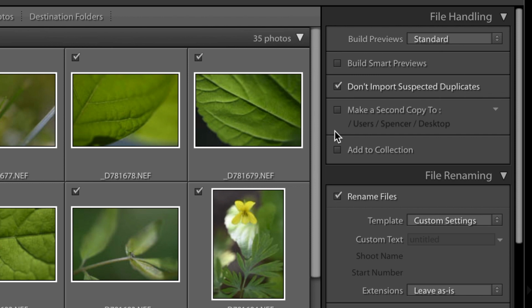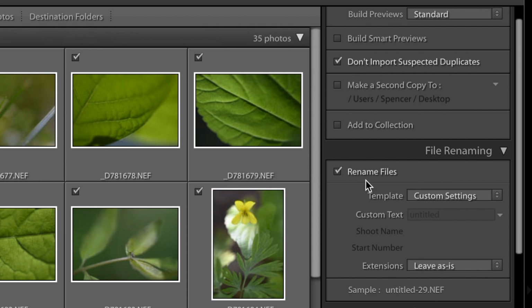Now, file renaming. This is a new section. I have the ability to rename files. And this is actually something that I recommend doing, just because those standard file names on your camera, like DSC_1234, those are very common file names. You've probably got multiple photos with that file name, and if you ever put those photos in the same folder, it can actually be really easy to overwrite one of them with the other. So instead, I suggest making your file name something that cannot be repeated.